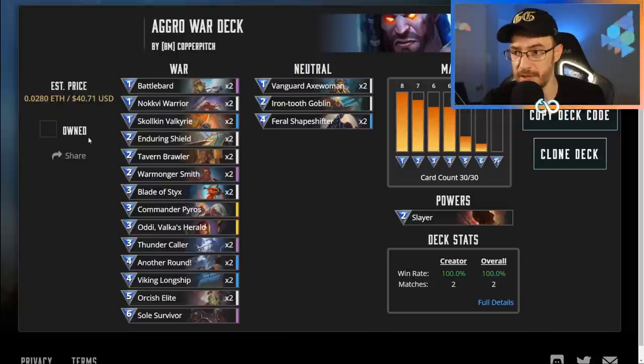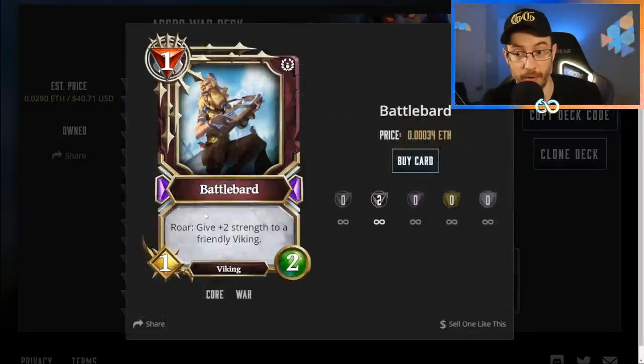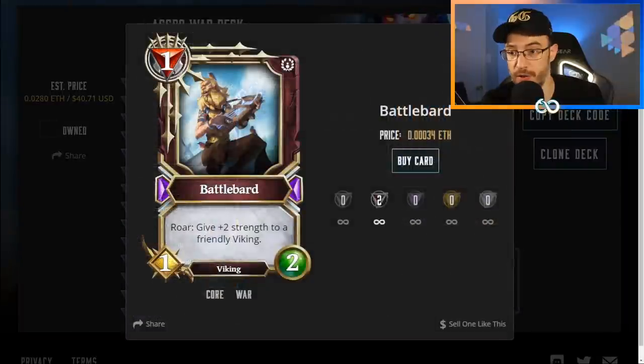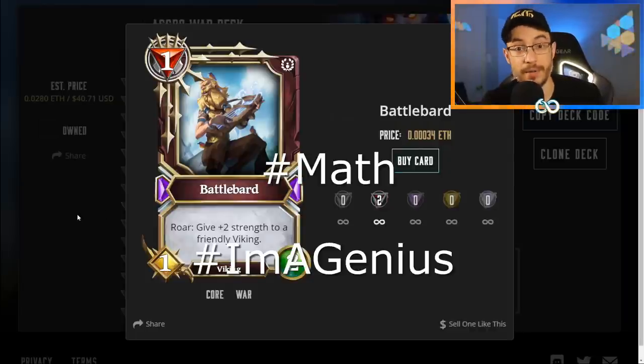So, how does this thing work? Let's take a peek. We've got a bunch of Vikings that have cool synergies, like this Skulking Valkyrie. After a creature takes damage, a random friendly creature gains plus one strength. If you can drop this on turn one and simultaneously drop a Battle Bard, which gives plus two strength to a friendly Viking, you are dropping a 3-3 Skulking and a 1-2 Battle Bard on turn one. That is 9 stats on turn one, which is even more than a Pyramid Warden. 9 is greater than 8. Hashtag math, hashtag I'm a genius.